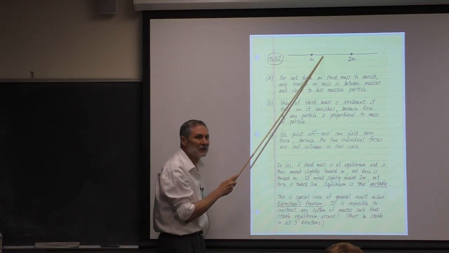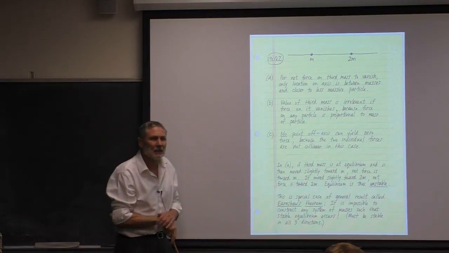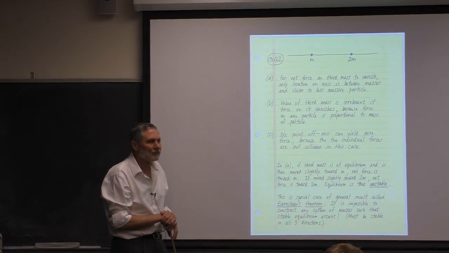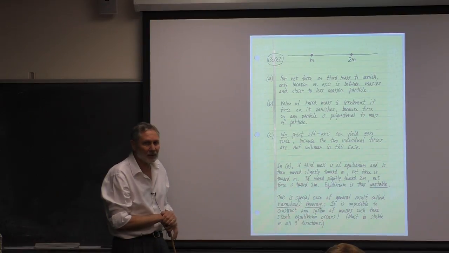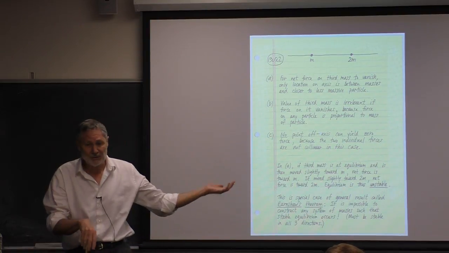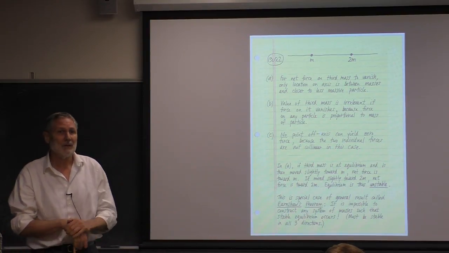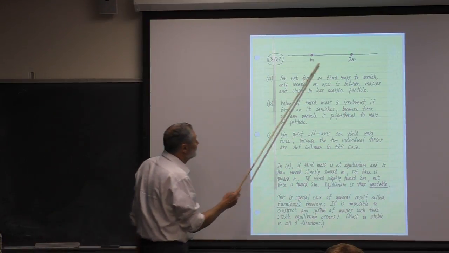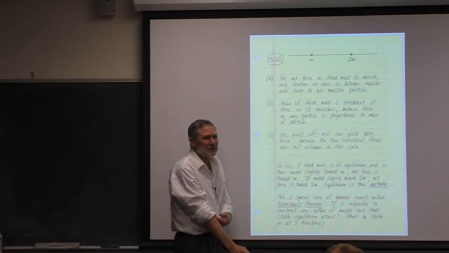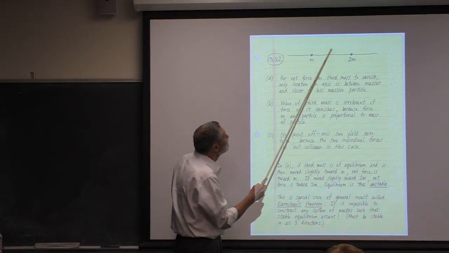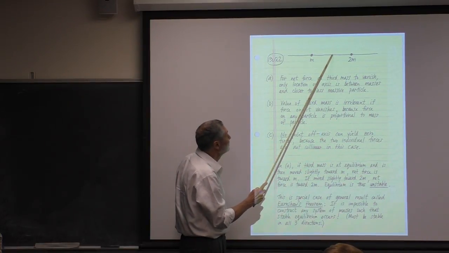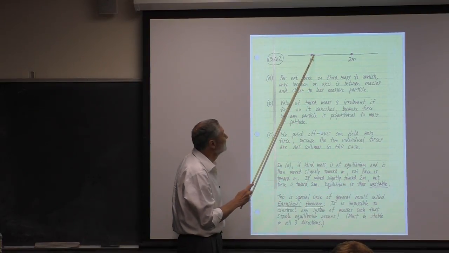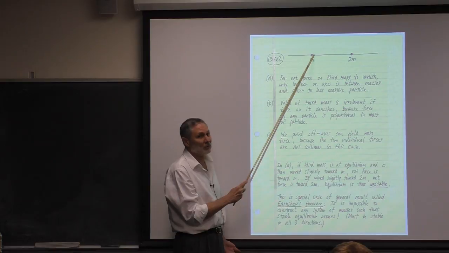How do I know that it has to exist? Well, you can do the math, and you can easily do the math here. It's not hard. But this is a conceptual question, so we're not going to do it. Here's the reasoning: you go to extremes. We've seen this a number of times in this course, and it's a common thing that physicists do. Suppose I put it closer and closer, very close to this mass. Where's the force got to point?